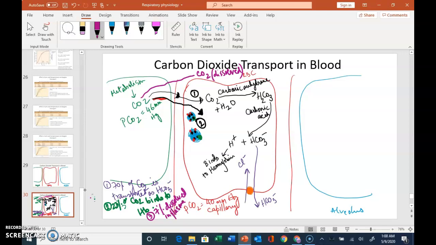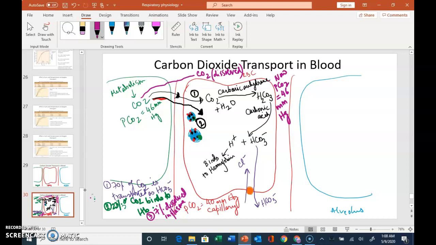And please hear me. As this carbon dioxide gets dissolved in plasma, there is now a lot of carbonic acid and carbon dioxide on the hemoglobin and carbon dioxide dissolved in plasma. Now the partial pressure of carbon dioxide in plasma becomes 46 millimeter of mercury. So let's review this one more time.